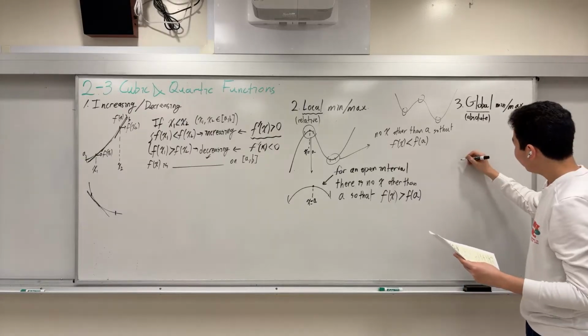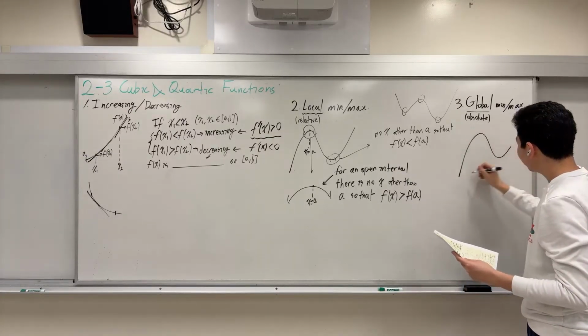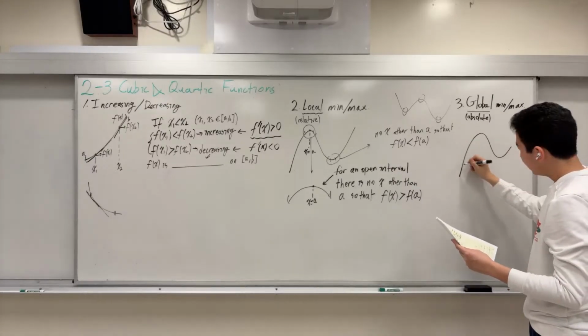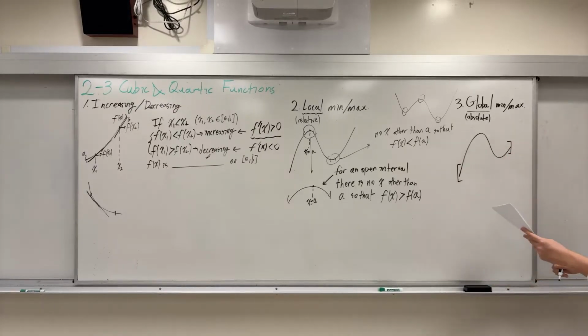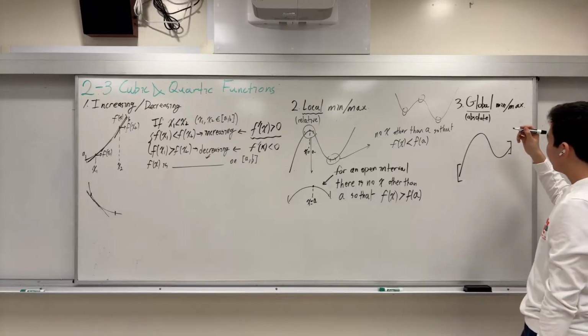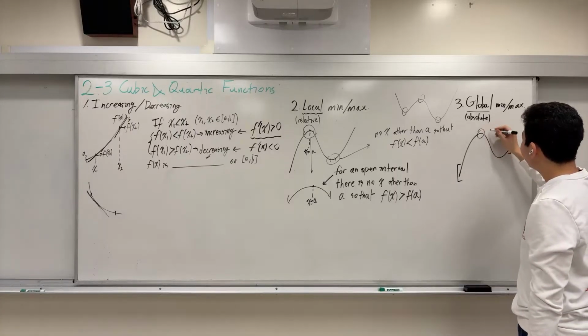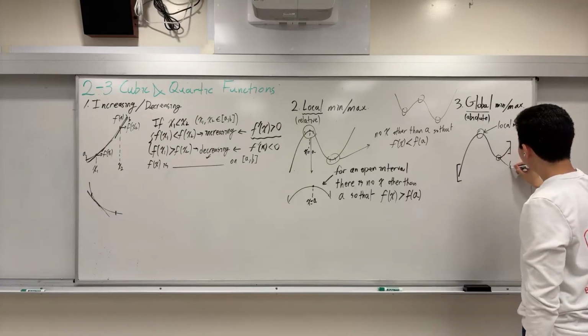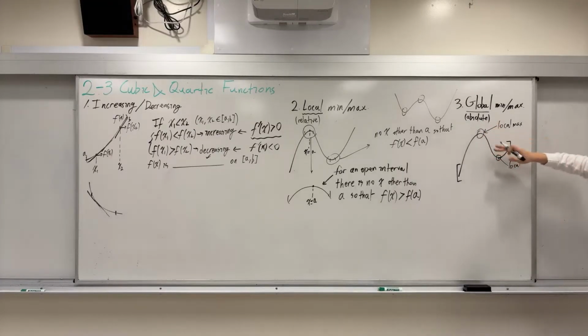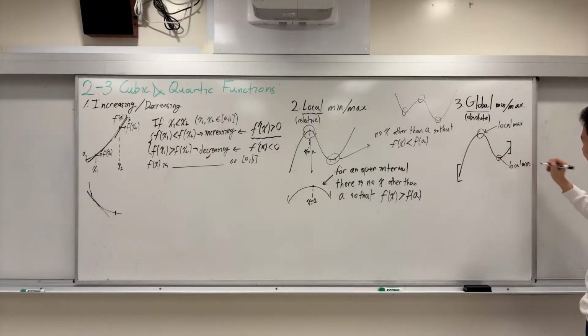So if we look at a function that's defined on this closed interval, then I can spot some things, right? This is going to be a local maximum. This is going to be a local minimum, right? Those are the valleys and hills of the function. But what about the global minimum and maximum?